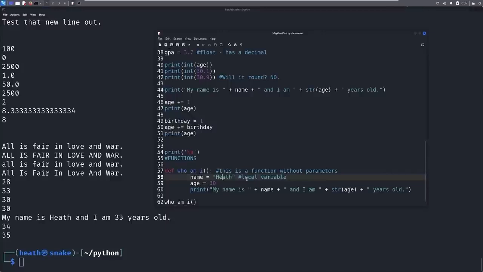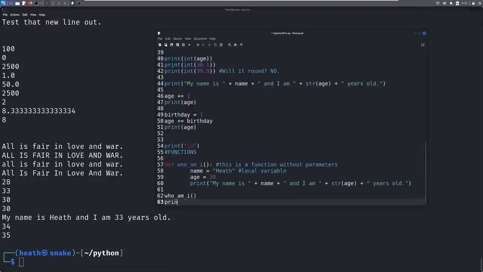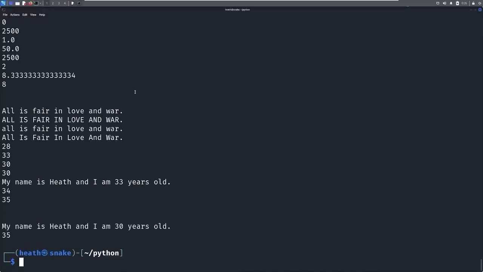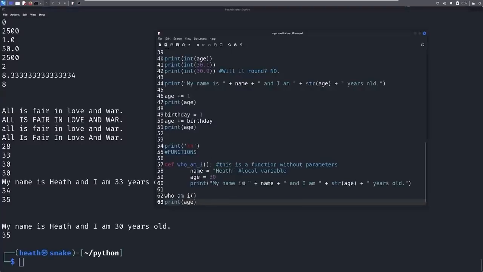That's why this is a local variable. If we print age as well, we'll see that. So we know that age was 35. We called age over here as 30, and let's see what happens. First of all, we called our function here. We said, who am I? Called that. And all it does is run our mini program.